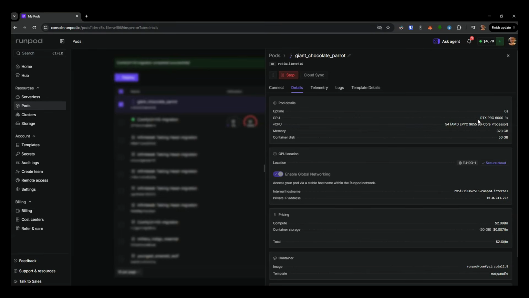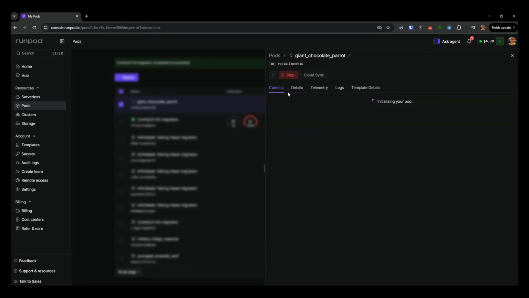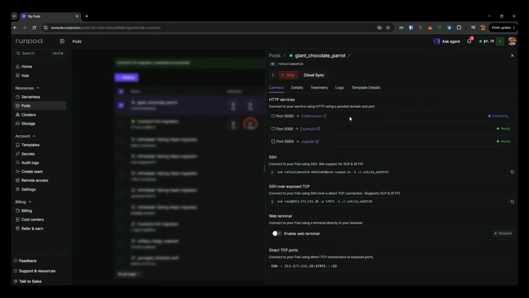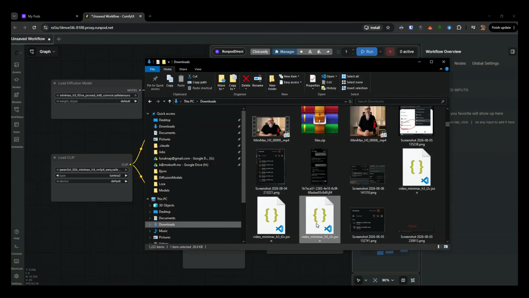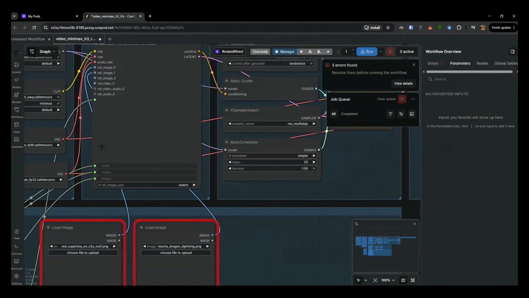Anyway, let's look at how to run a really long H3 video using nothing more than the default ComfyUI workflows. First, here's my pod, an RTX Pro 6000 that I have set up using the method I showed in my earlier video on installing H3. Once ComfyUI is set up, all we do is drag in the workflow. In this case, I'm using the reference to video workflow.